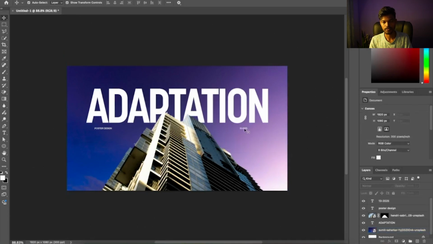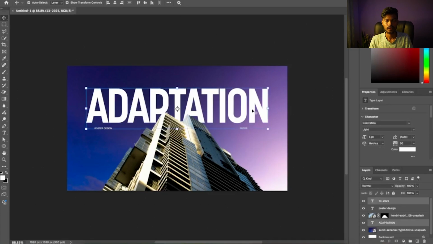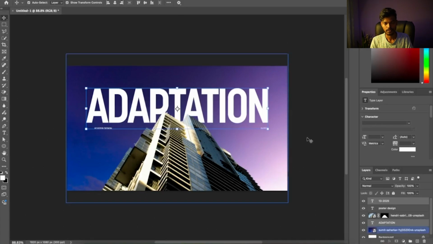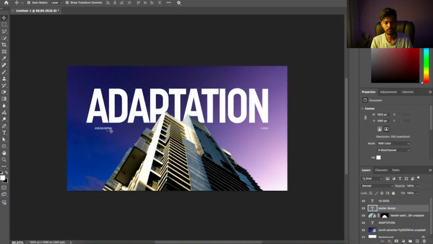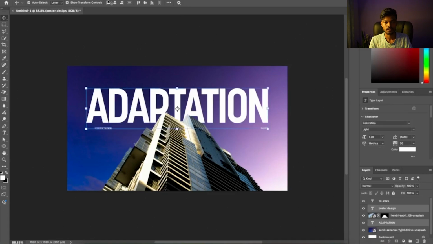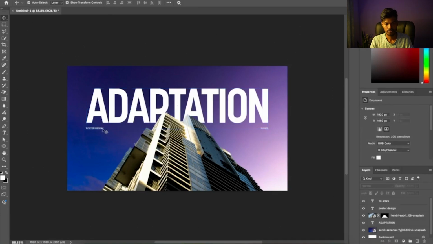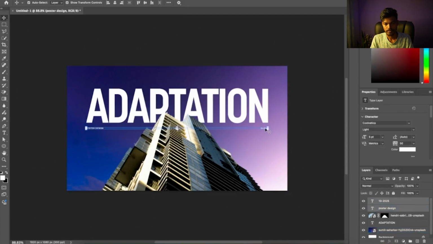What I'll do is I'll just select this one and the adaptation text, and I'll just left align. Yeah, and I'll select the percentage and adaptation, and select these two, and make it a little bit higher.